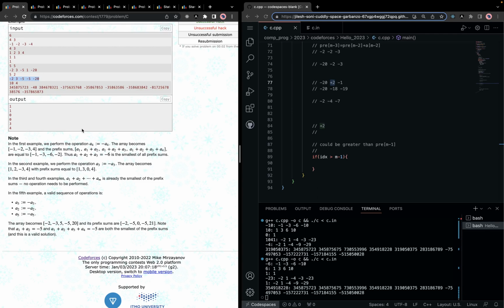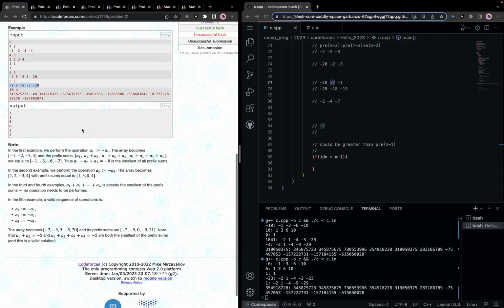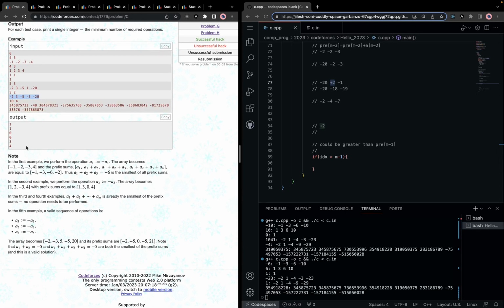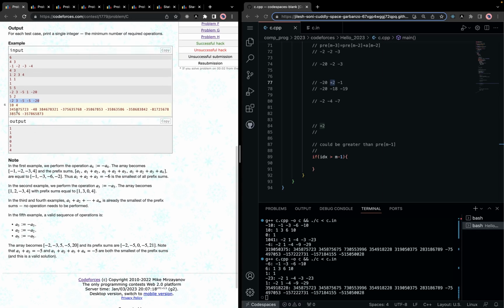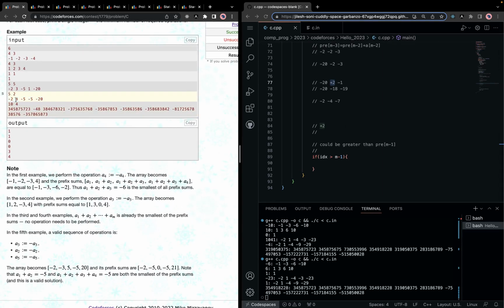So in the fifth example, we converted 2, 3 and 5. 2, 3 and then 5.